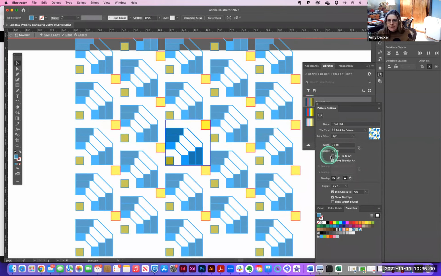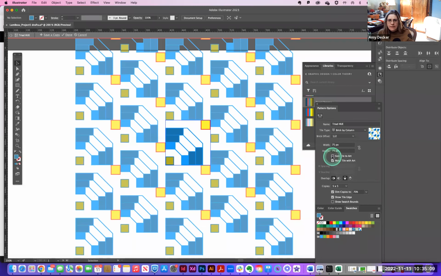Now, you can also adjust the width and height of your tile. You can also size tile to art. For me, I have a pretty square tile design here, so I don't have to do much. Move tile with the art, I've got that selected. There's also overlap. You can decide to overlap, different overlaps.